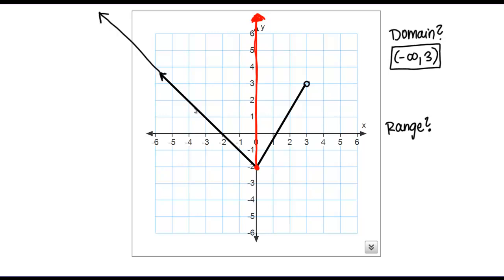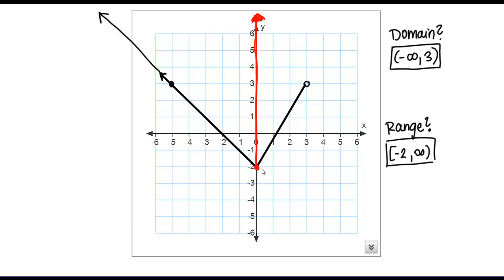Now we also want to just check our in-between values here and make sure that there's no holes or anything that I need to take into account. I do have this hole here at the point (3, 3), right? So at a y value of 3, I have this hole here, but if I look on the other side of the graph over here, I see that a y value of 3 is included on this side of the graph. So then I would want to include a y value of 3 in my range. So it looks like my range overall is going to go from negative 2, that's my lower bound, and I'm going to include it with a bracket since it is included on the graph, a y value of negative 2, and then all the way up to positive infinity.